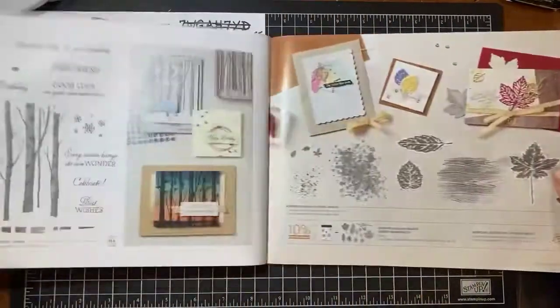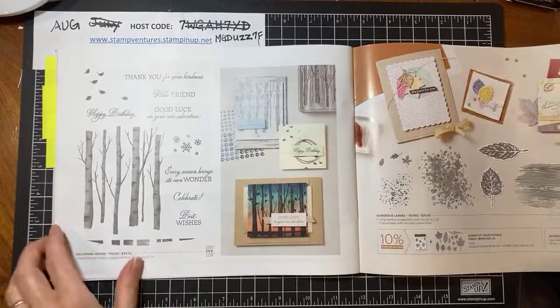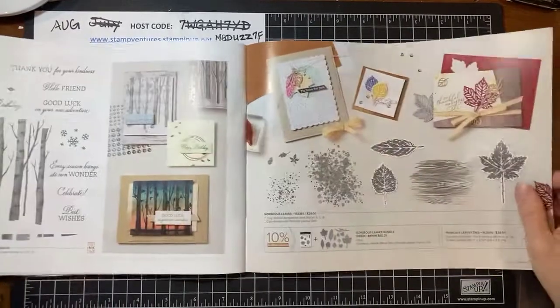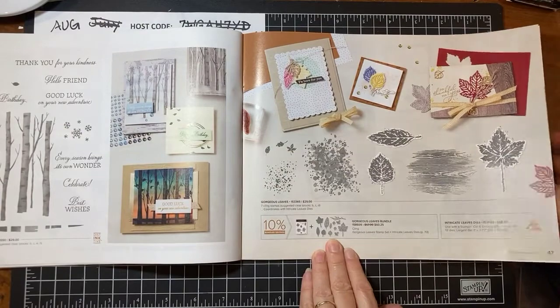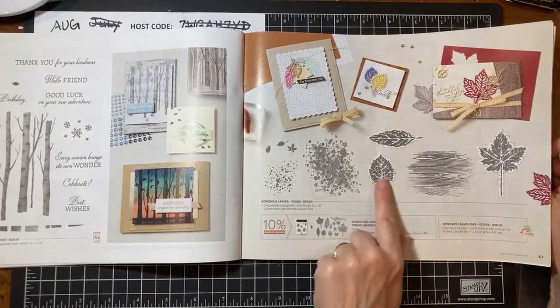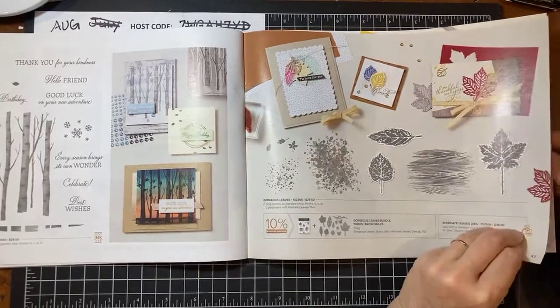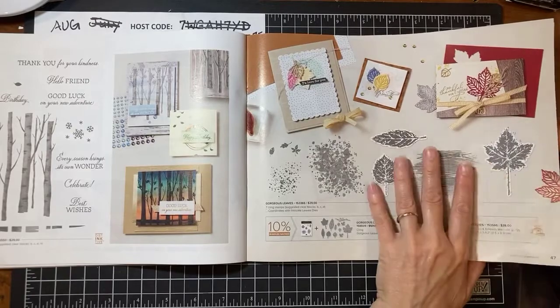Okay, some beautiful snowy, naturey scenes. I think there's some cool things that we're going to see on Pinterest with that. Lots of interesting textures with the gorgeous leaves. Yeah, I actually saw a sample that my friend made. It's a tutorial that I'm going to have available for people who place orders with me this month. It's just beautiful what she did with that.